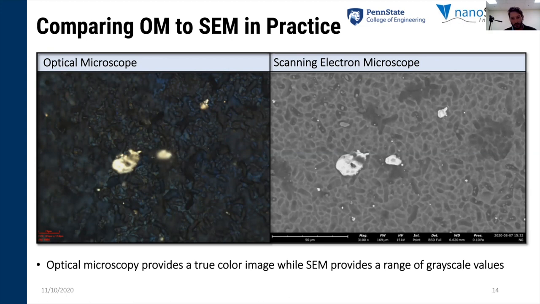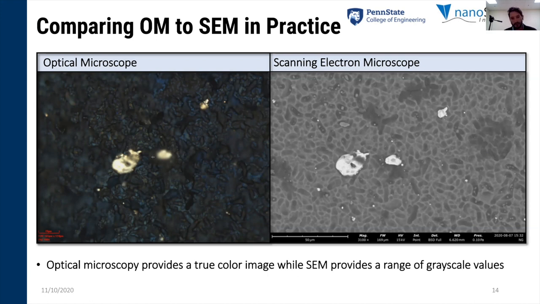This may already be obvious, but all of these images I'm going to show you were taken at the exact same spot on the exact same sample. So this is a true apples to apples comparison of how the techniques differ. So the first image here is actually of a silicon nitride solar panel. So anyone that's driven down a highway and looked up and seen a solar panel, you probably have realized they're blue in color. And not surprisingly, you can see that optical microscope image is indeed blue, which is really nice. That's one of the strong points of an optical microscope, is that it gives you the true color of your sample, whereas the SEM is not true color. It's actually a range of grayscale values.